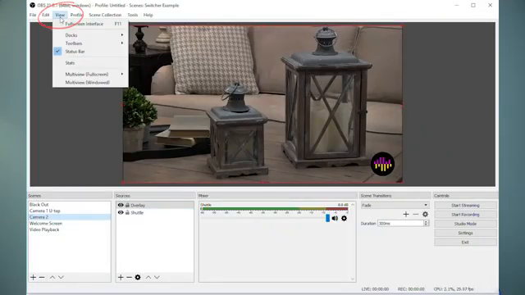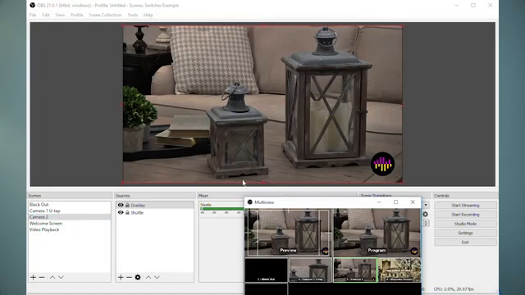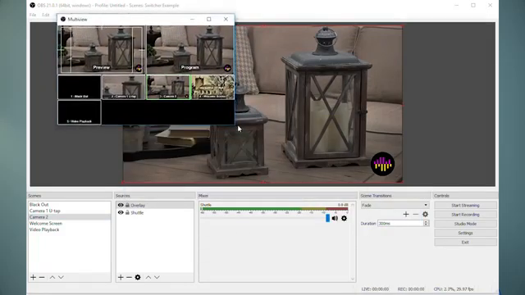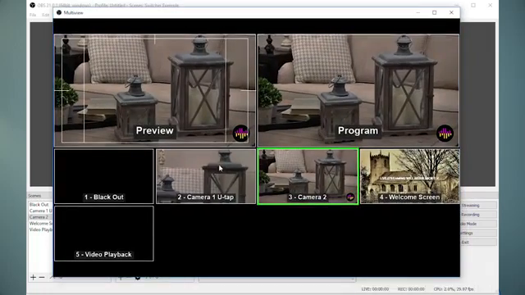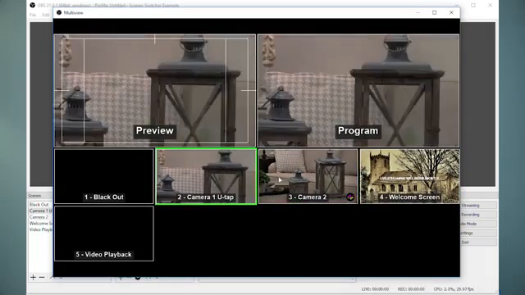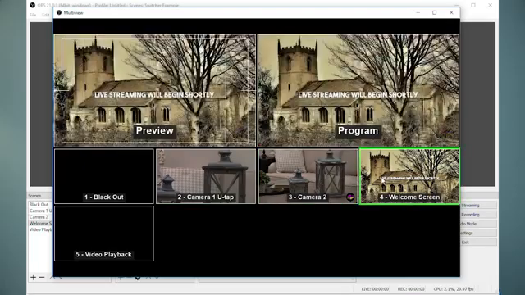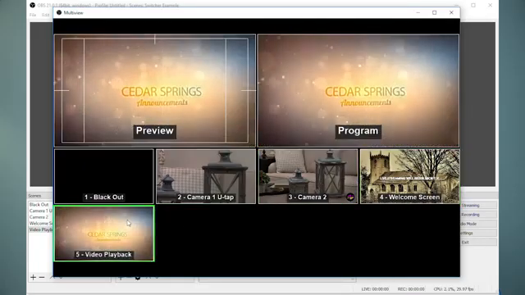Another useful feature in OBS that can make running it a little easier is if you go into the View menu and select Multi-View. You can see both camera inputs at the same time, so you'll know what's on a camera before you make it live, and then you just have to click on the thumbnail in the Multi-View window, and that will make that scene live on your stream. If you want to see how to set up the actual streaming side of OBS, watch my video on live streaming with the UTAP. There's a step-by-step in there on how to go live on YouTube or Facebook.